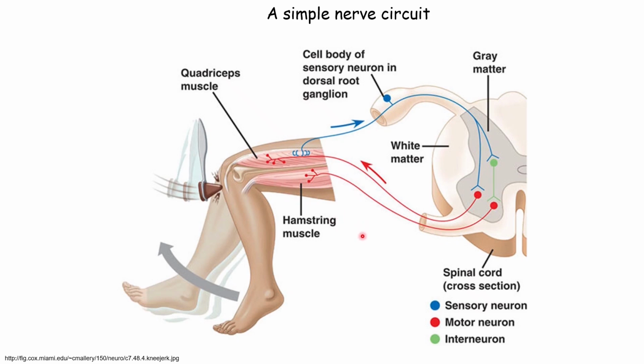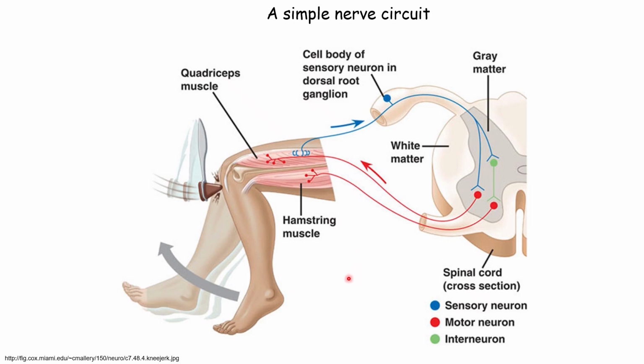Can you think of a reason why we have this knee-jerk reflex? What can be the advantage of it that evolution allowed this reflex to arise and be maintained in the first place? There are a few theories about it.